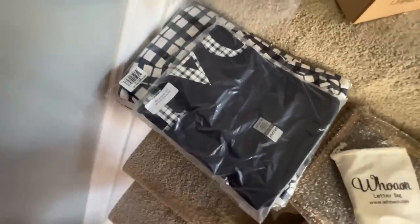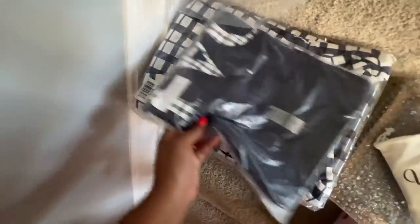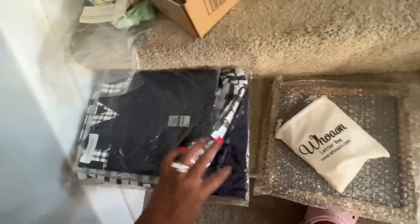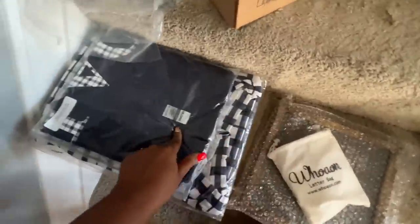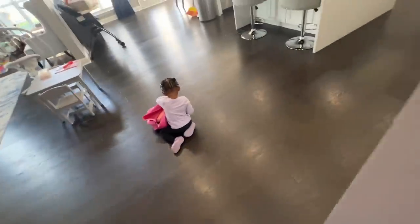But I thought it would be cute for whoever brings her to the hospital to meet us once we give birth, for her to be in the picture with us when we wear this stuff. And maybe she wears white because the baby will be in solid blue, and so will Ryan. So I got to find something white for her, or maybe a little white dress or something. So I got that stuff from Amazon.